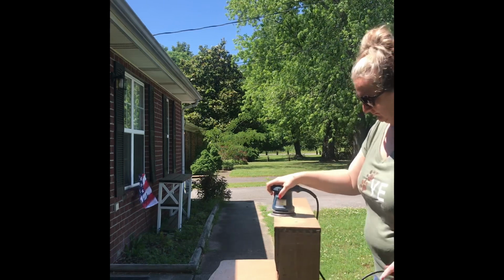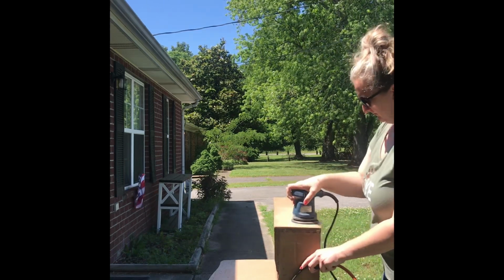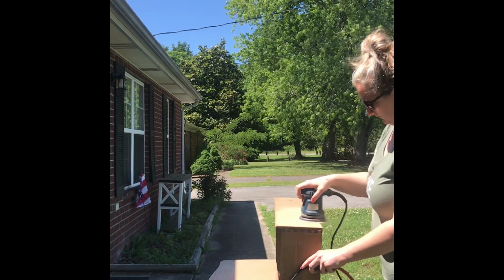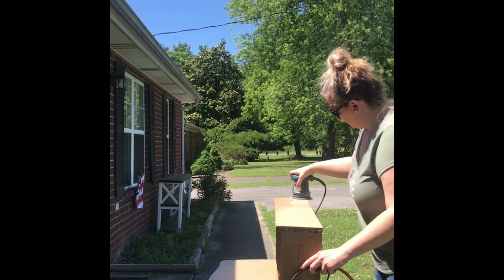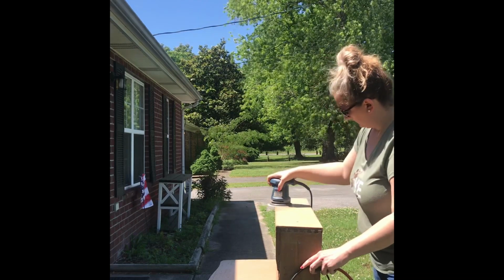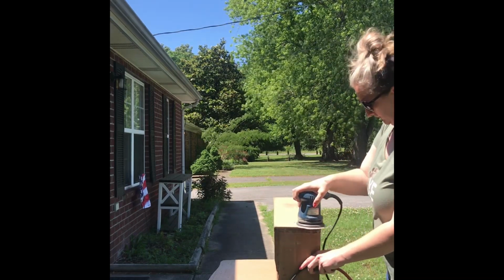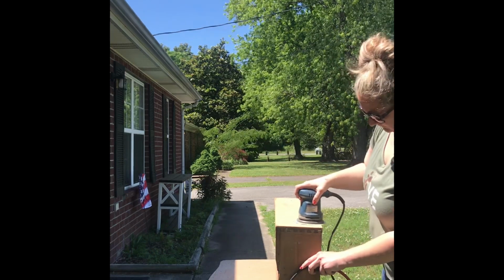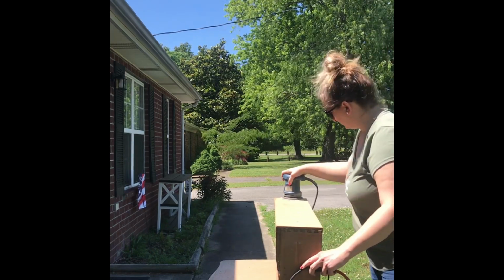I am using 80 grit sandpaper. I am going to go ahead and hit the whole drawer front as well as the sides just to make sure that I get good clearance when I go to put it back in. This piece, like I said, is really textured, so I'm not expecting perfection, just kind of breaking down all the gunk and giving me a nice clean surface to work with.